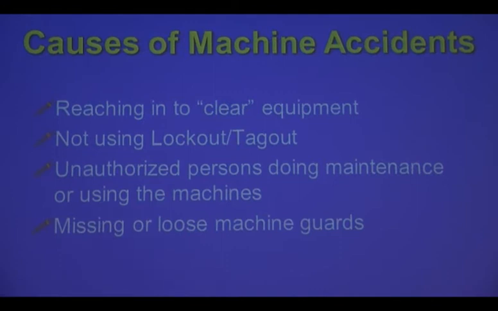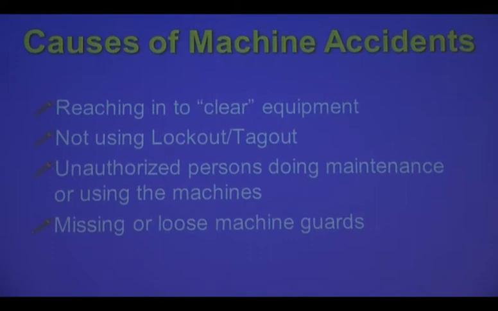Reaching into unclear equipment. That means, like with the table saw, you've got a little piece of wood that you chopped off and you reach in to grab it. Okay? Don't do that. Not using lockout tagout. The thing's not supposed to turn on or not supposed to run, but it does. Unauthorized persons doing maintenance or using machines. They haven't been trained on it. They don't know what the different parts are that can cause damage, that can pinch or amputate or crush. Okay? They're not familiar with those parts.